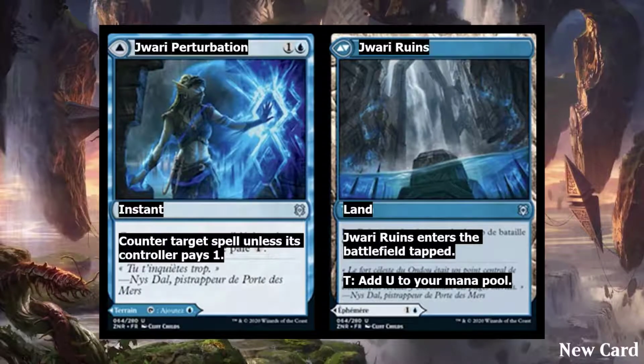Next, we have Jwari Disruption. It's a 2-cost blue instant: counter target spell unless its controller pays 1, or you can play it as a tapped Island. So as a land, it enters the battlefield tapped, and then you can tap it and add blue to your mana pool. So yeah, pretty good. I mean, it's a land if you need it. If you realize your opponent's never going to have less than 1 mana, play it as a land. Otherwise, you save it for a counterspell. I think this is actually a pretty good counterspell, and I could see a lot of blue decks running this as, oh, I could be running an Island, but I'm just going to run a Jwari Disruption. And yeah, would not be surprised if that's the case.